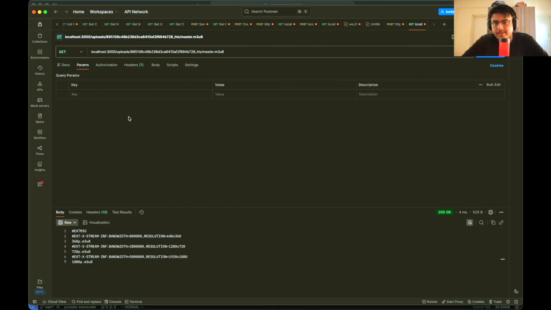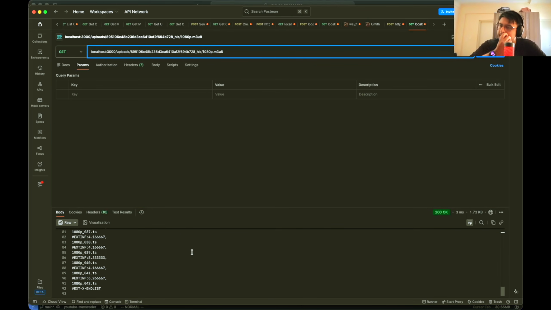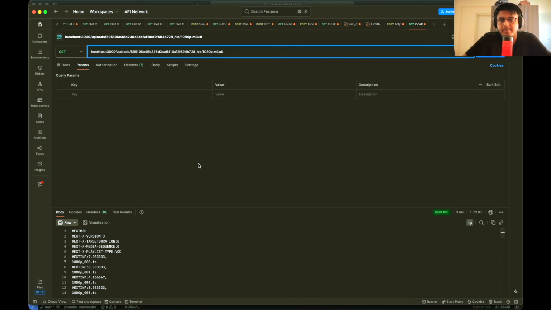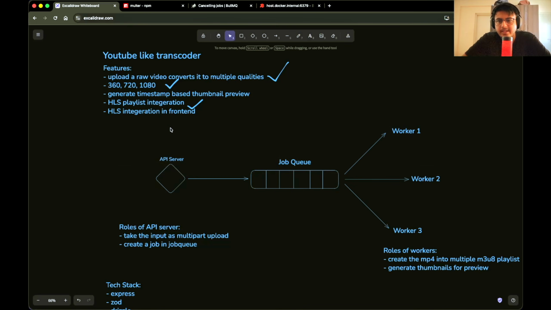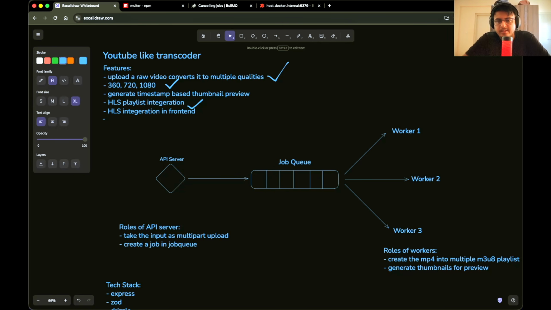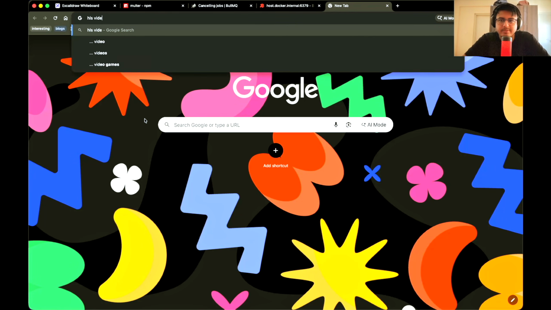And if we copy relative path to this, then it should also give us all of the things that are available there. Yeah, this looks really promising, and I like what we are looking at. So yeah, points for that. We have also integrated the HLS playlist along with showing the content properly, right? So this one is also good. Now HLS integration in the front end is remaining. So we will integrate HLS in the front end. So, an HLS video player.